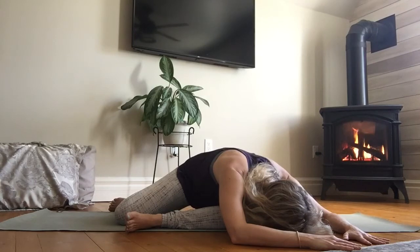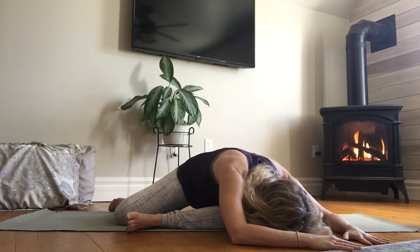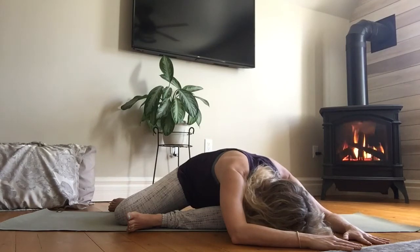And again, recognizing if this is too far for you, coming up if you need to, because we are holding this pose. Again, coming into that surrendering, this is a great time to really honor your exhale, as our exhale helps us let things go.